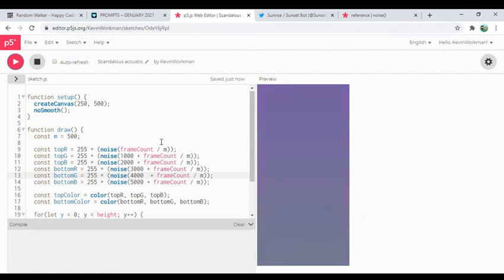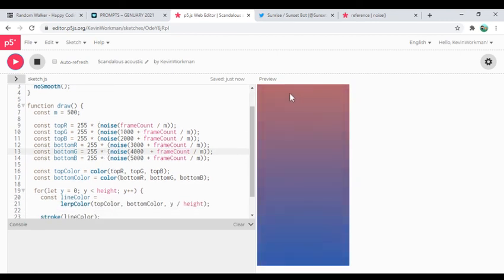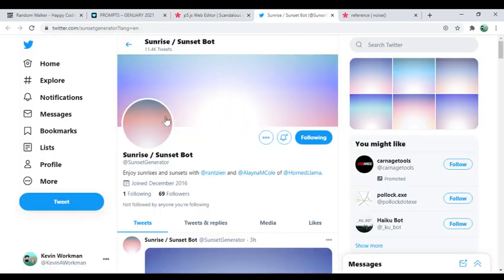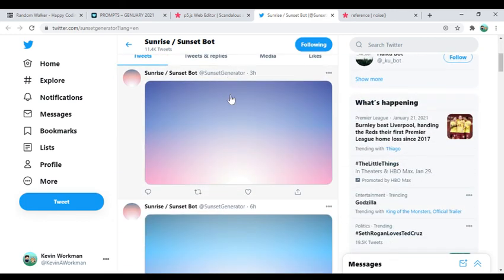Another thing I wanted to mention is there are all kinds of artistic ways you could use this. You could use this as a background to your sketch, whether that's randomly animated or just a straight gradient that you save and reuse. There's this Twitter bot that I follow and really enjoy.